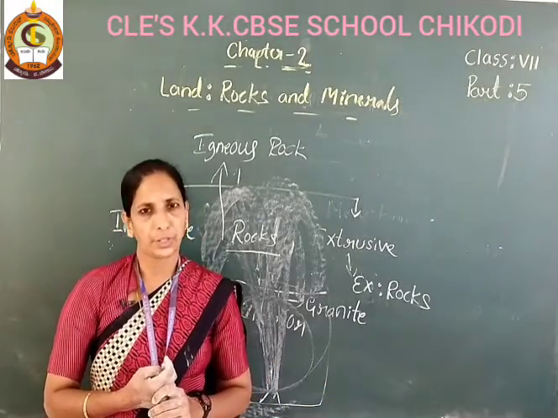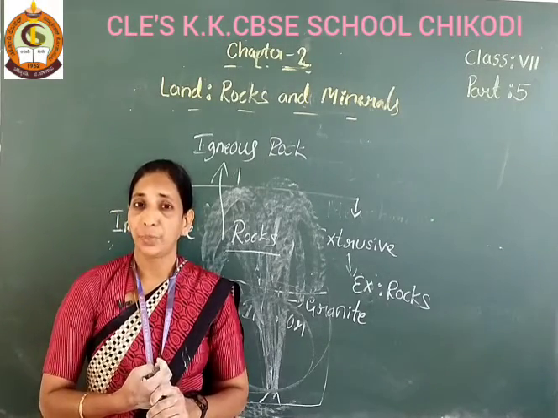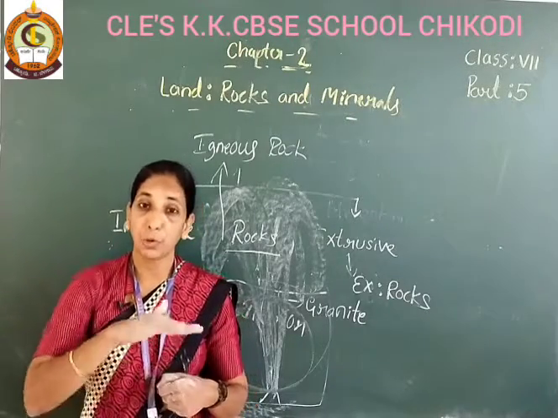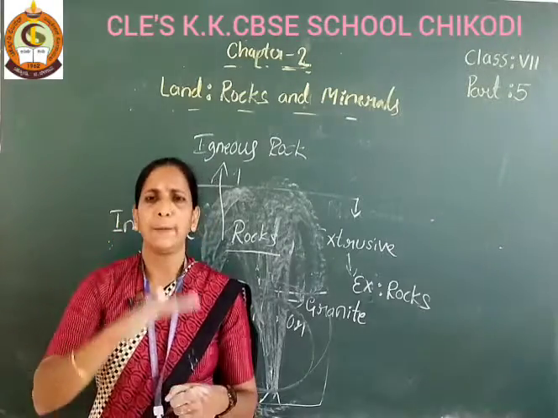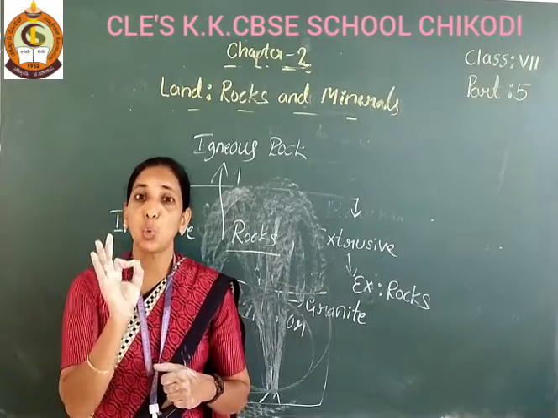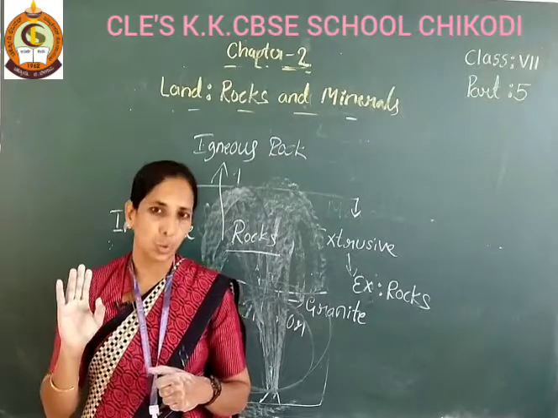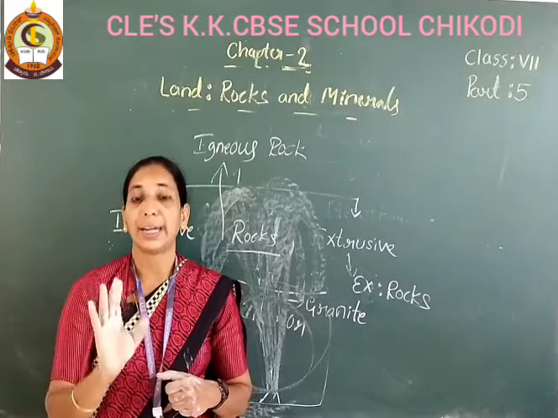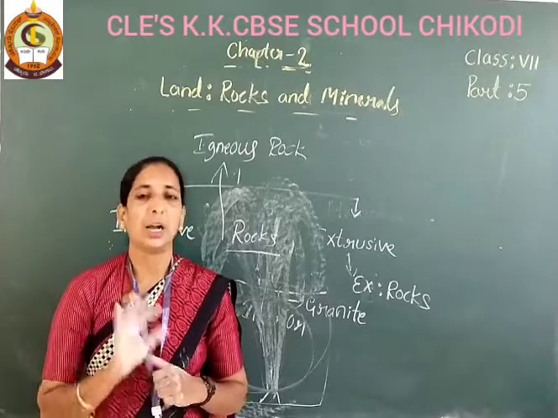What is meant by intrusive rock? Intrusive rock forms when magma flows only in the interior part. It does not come to the outer part of the earth's surface. It flows only in the interior part of the earth. It cools down, or solidifies, very slowly. Afterwards it makes granite. An example of intrusive rock is granite.